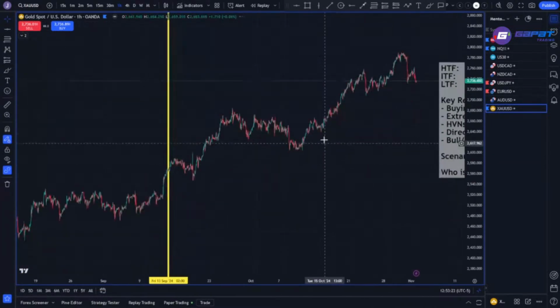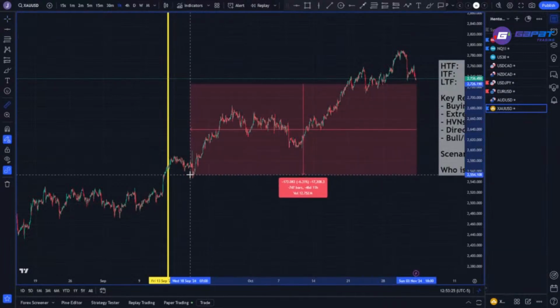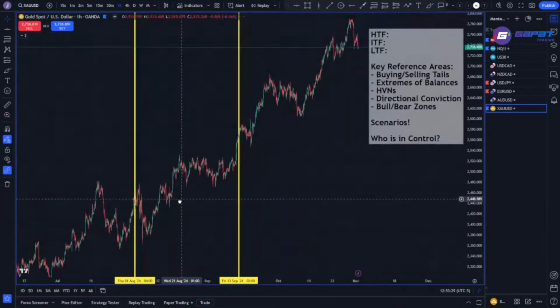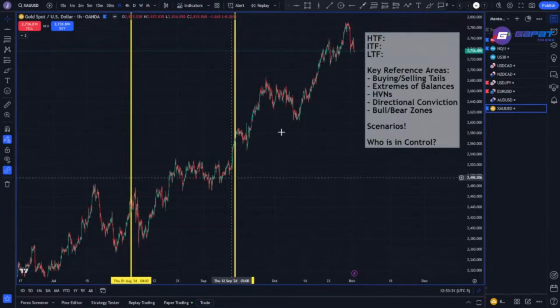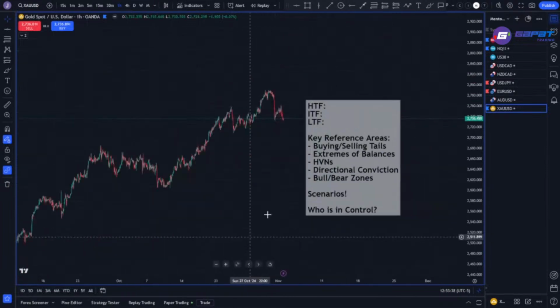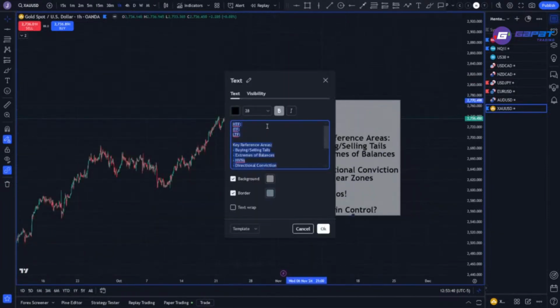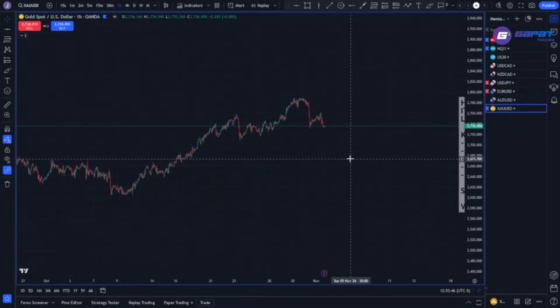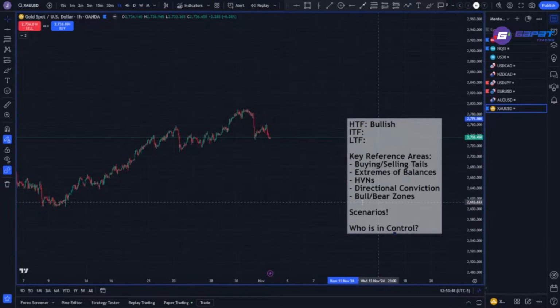Let's see higher time frame. We go back 90 days. Oh, that's far. Okay, well, we can see it's very bullish. This one is like straight line bullish. This one's making all-time highs. I mean, this is one of the most bullish charts you can probably find. Bullish. Intermediate. Last 14 days.